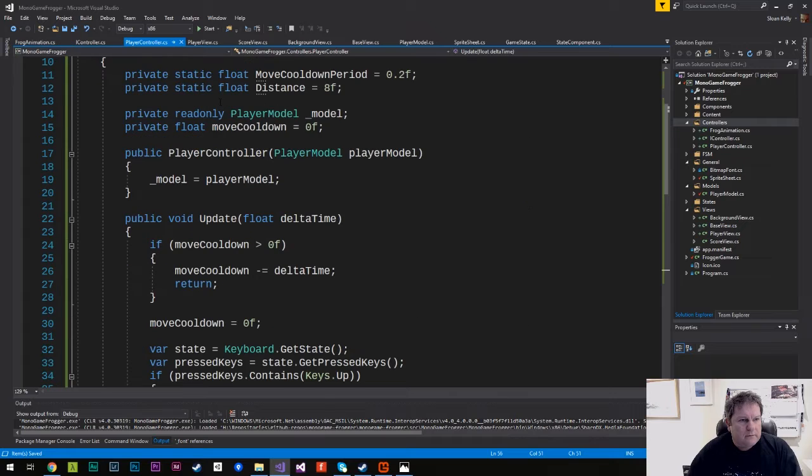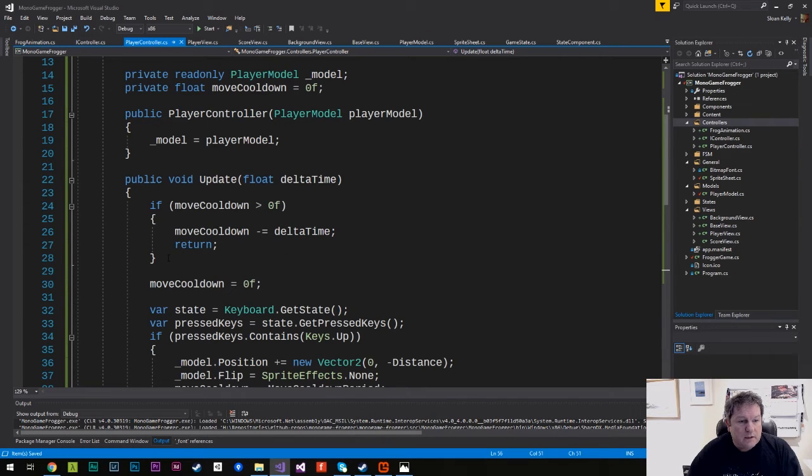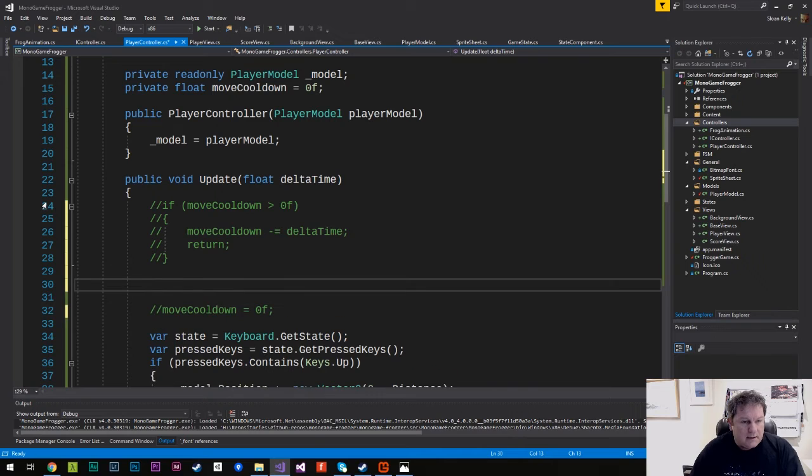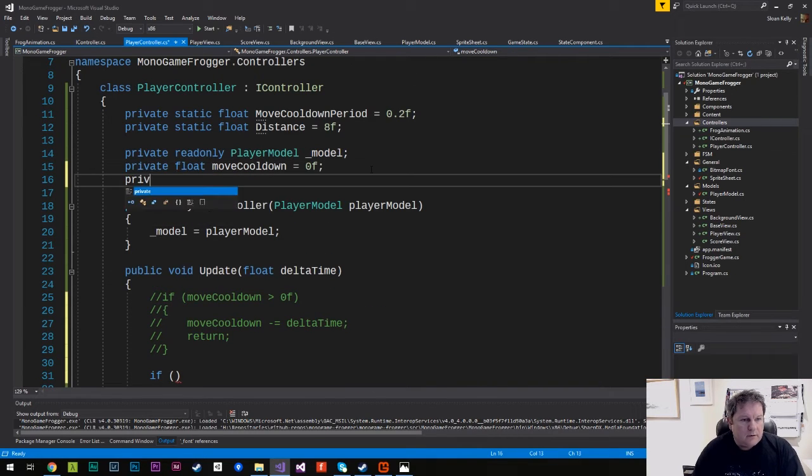So now what we have is, instead of the move cooldown inside player control, let's call it private FrogAnimation.